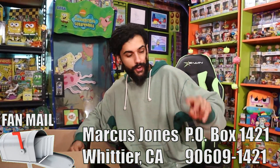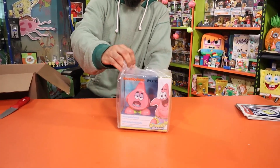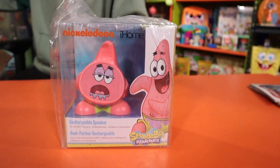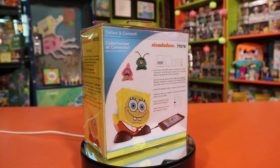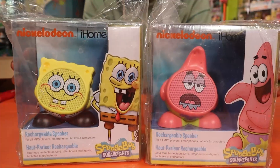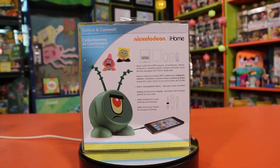Let's get to the next items. This is another twofer — you got two twofers. I could not believe these were freaking $13.99. You might recognize them because we showed one on the channel before; I had to complete the set. Can you believe it was $13.99 for a freaking iHome speaker? We've got SpongeBob and Patrick right there. If you get them both it is going to be over $20, but individually they are far below $20 — going for $13 to $14.